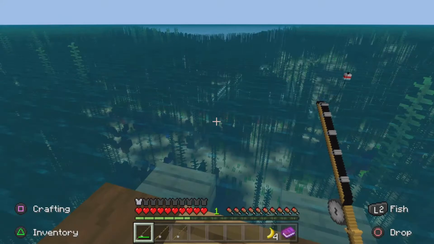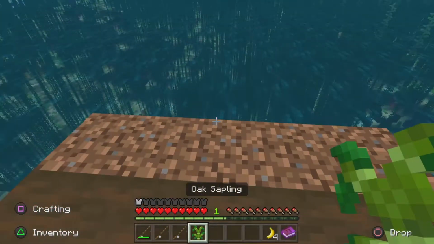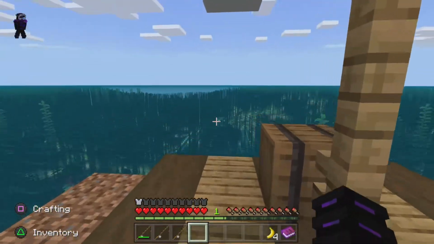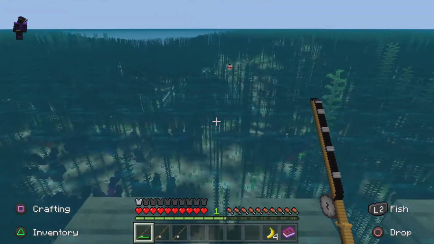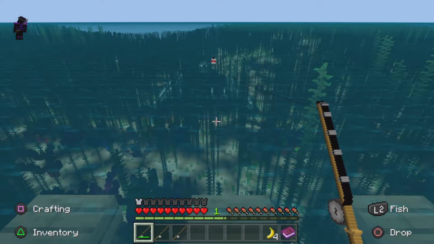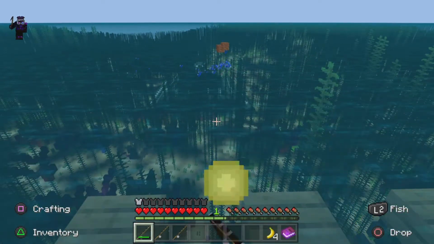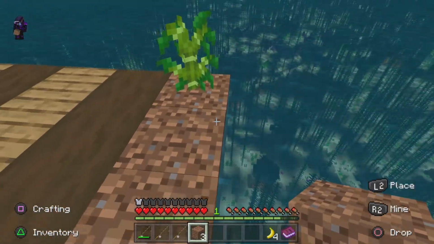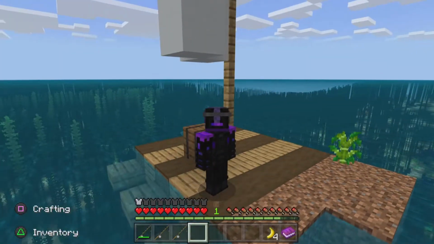Because loot crates only have a 10% chance of... Oh, what's this? Oak sapling. Doesn't look like an oak sapling, but whatever. Hopefully we can get some wood so we can make wooden tools. How are we gonna get stone though? Fishing? Like, who left all this stuff in the ocean? Is there gonna be a shark or something? Tell me there's not gonna be a shark. I really don't wanna be attacked by sharks.